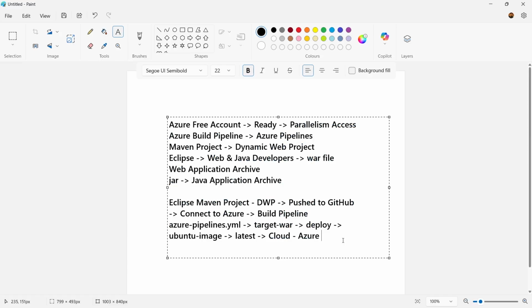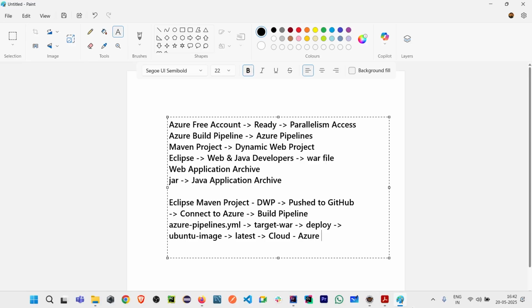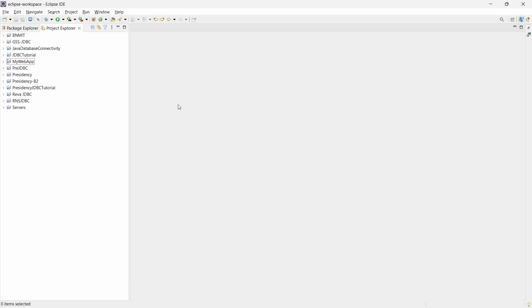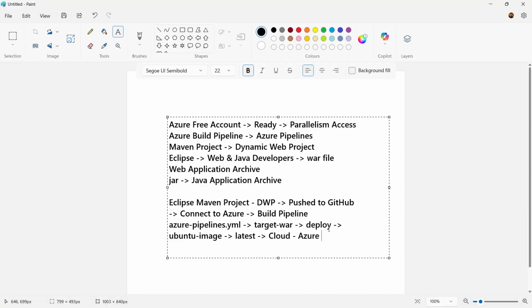As I said, let's go to Eclipse and show you my project. I'll go to Eclipse, and here you can see this is my web app. This is the project. And also guys, I want to tell you one thing. If you want to see this web app working, you will need one more thing. Let me write it down also. Here I will tell you, you will need Apache Tomcat. Any version 10.1 or above is okay.